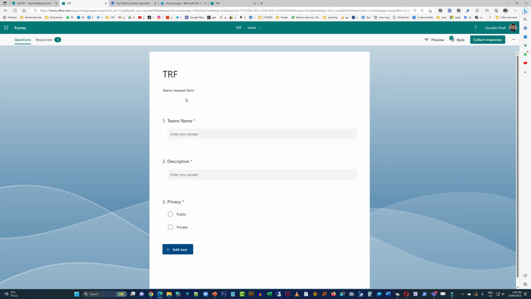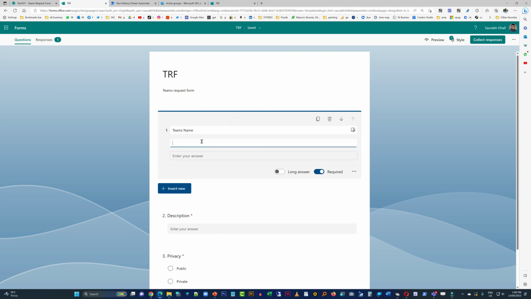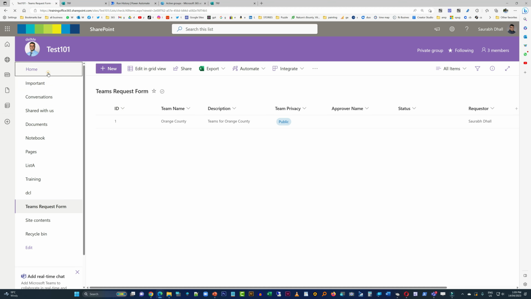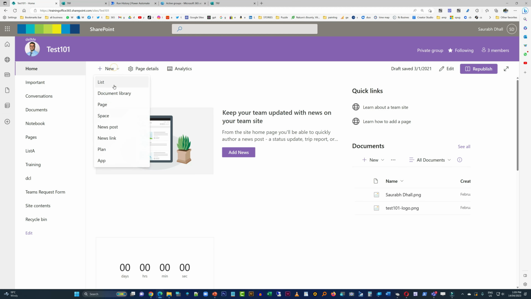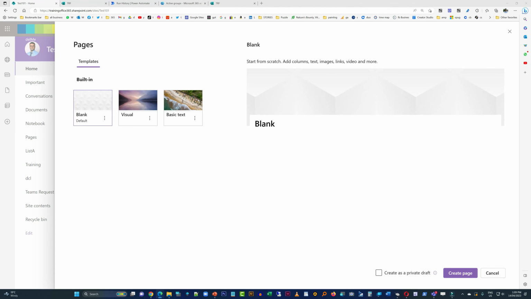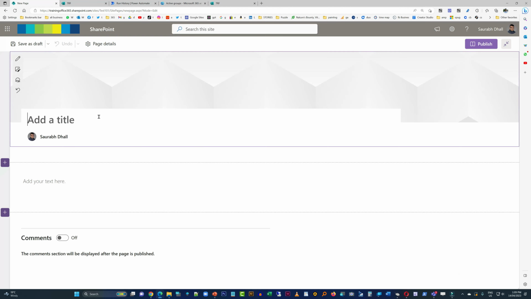Now let's have a look at a couple of other things as well, some of the best practices. Now, in most cases, when you will be putting up a form of this sort, you would expect people to follow some standards, like in terms of naming convention. How do you expect them to know what's the right naming convention? So you need to put in some right change comms in place when you are opening up this overall thing for the end users to be able to create for themselves. It's more like a self-service thing. When you are doing that, then you need to be creating comms for them. The easiest way is to just create a SharePoint page and send a link to all the users, letting them know that now you are enabling self-service for the Teams creation, and this is the overall process.